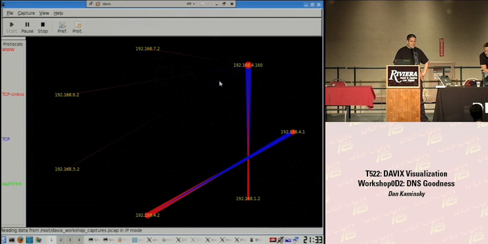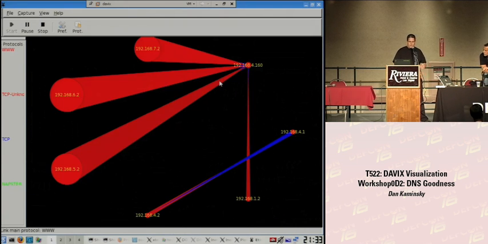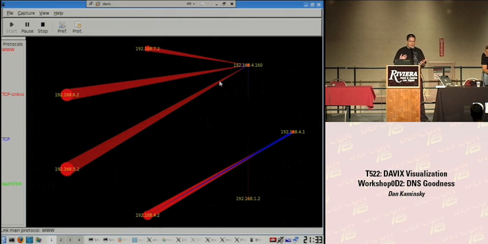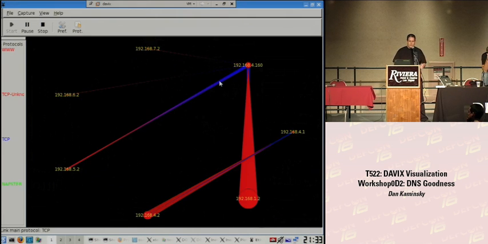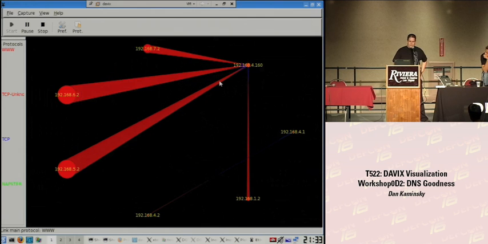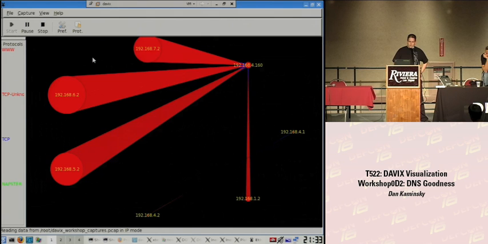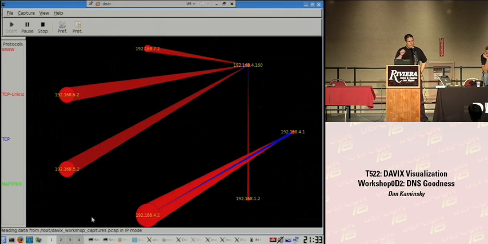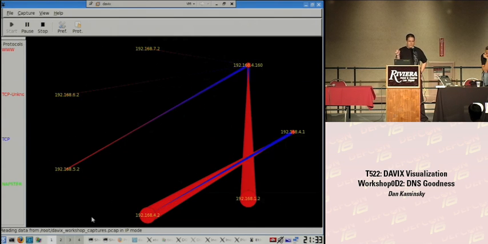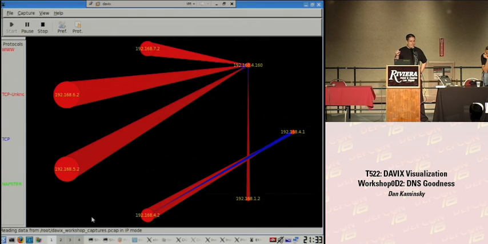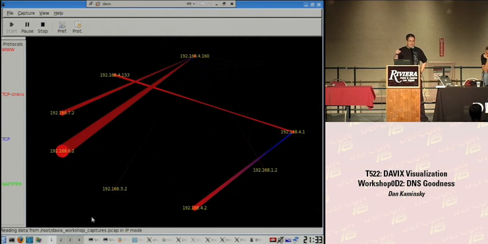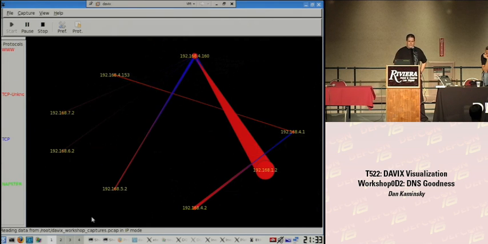The tool is nice if you have live traffic and you want to look into it right now, then this is really helpful. But post-mortem, as we do it here, it's not very interesting because you cannot slide through the dimension time.